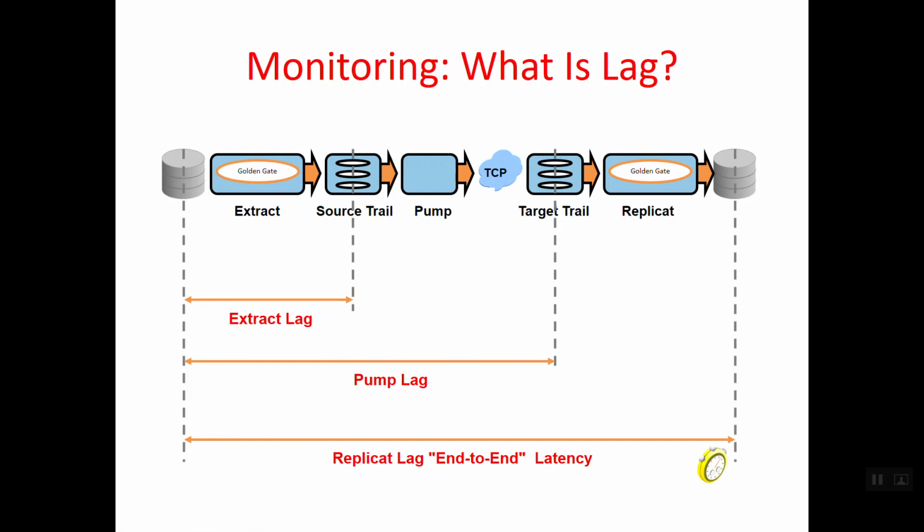The replicate lag would be the sum of the extract lag, the pump lag, and its own lag internally, which is the time it takes from reading the trail file to the replicate. So replicate lag would always be the highest. We have different ways to show the lag. The info all command also shows the lag. If you have worked on Golden Gate, installed and configured it, you would have seen the lag time in info all. The replicate lag time would always be the highest because it is the sum of the lag of all three processes, and that is equivalent to your total lag time.